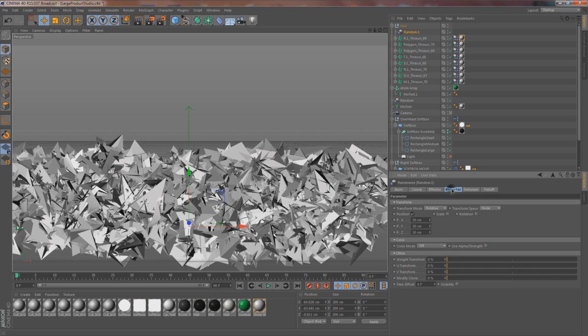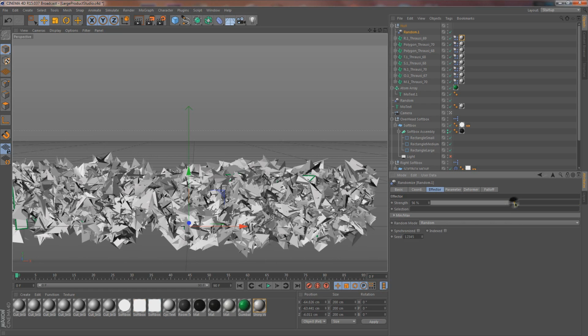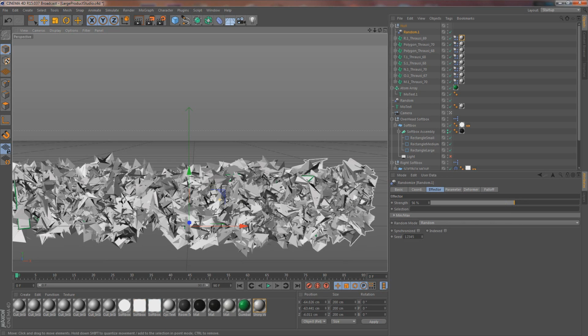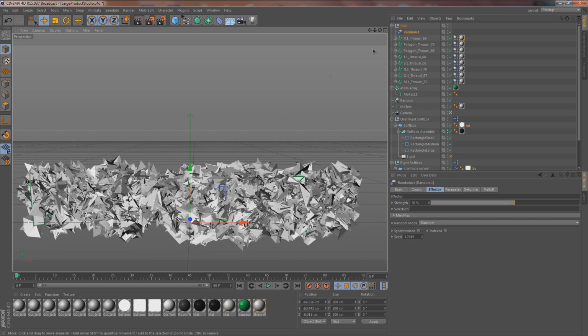Then go to parameters. You can always mess with all these settings, but what we want is effector, and we want to drop it down to where it's not so crazy. I mean, it's looking cool, but it was going a little crazy there for a little bit. Alright, and maybe a little more crazy.